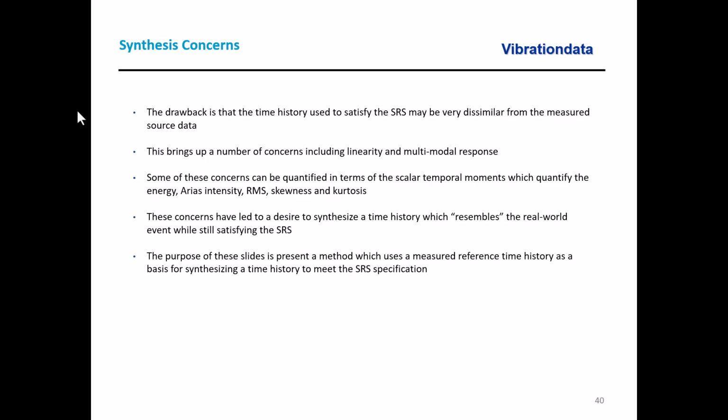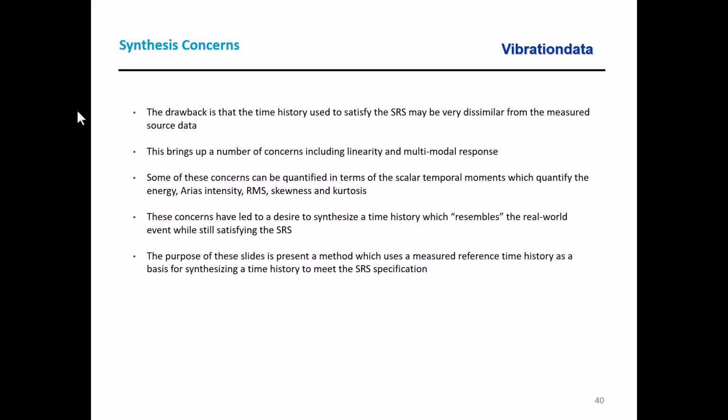Now, some of these concerns can be quantified in terms of the scalar temporal moments, which quantify the energy, and we've talked about the Arias intensity, the RMS, skewness, and kurtosis. Those are some ideas set forth by numerous authors, including Dave Smallwood and Jerome Kapp and others as well. And those ideas of using these additional parameters have just not gained traction in industry. Well, I wish they would. I wish industry would embrace those other parameters as well to better characterize and hopefully get the true damage potential of these shocks, because as we found out last time, the SRS simply is not good enough.